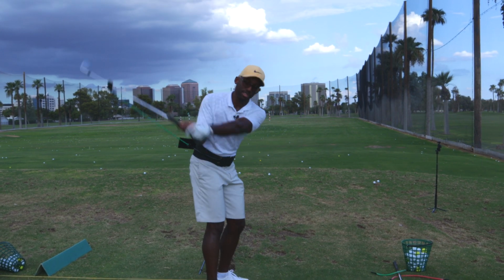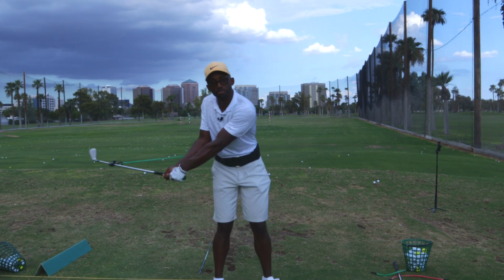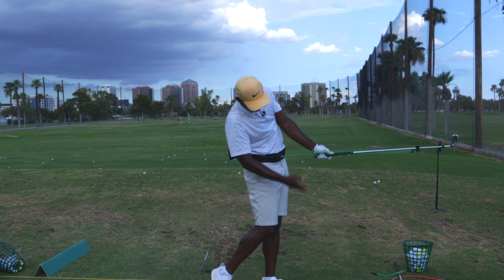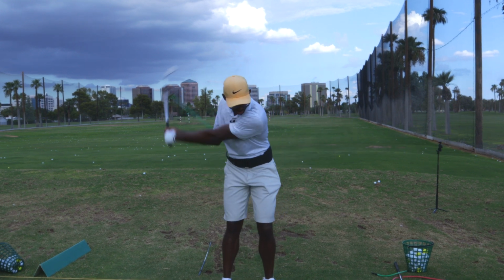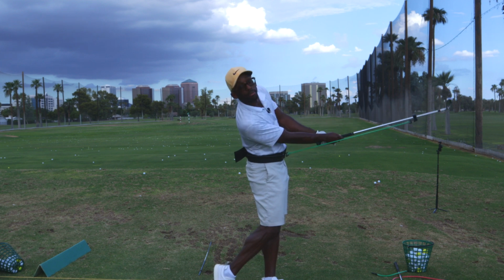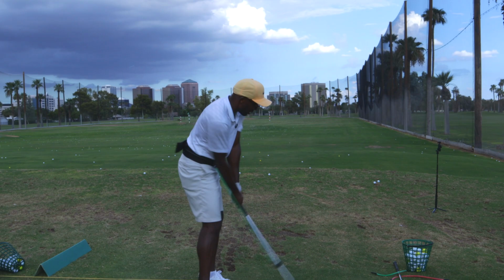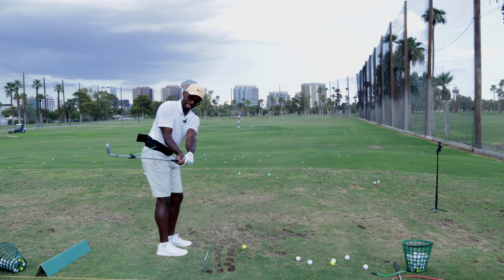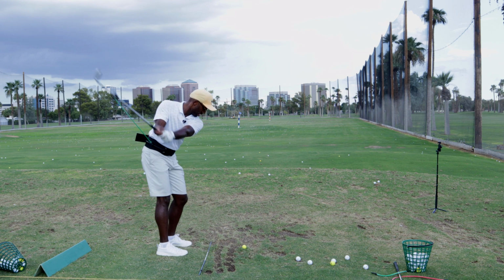So now the thing with this is I've always found when I'm practicing with it, I can't really quite get a full extension through just because of how the band and everything works. It's always really funky to get it going this way. So I like to just hit those 3/4, which is kind of what he recommends as well too. So in case you're wondering why I'm sawing off my finish, I always have to remember not to let this thing yank me behind because it does do that. So you got to kind of fight that tendency.